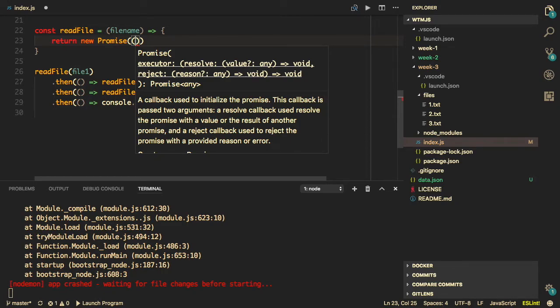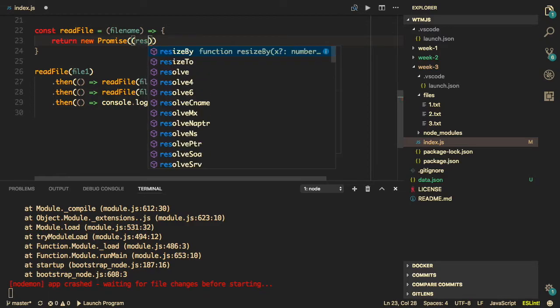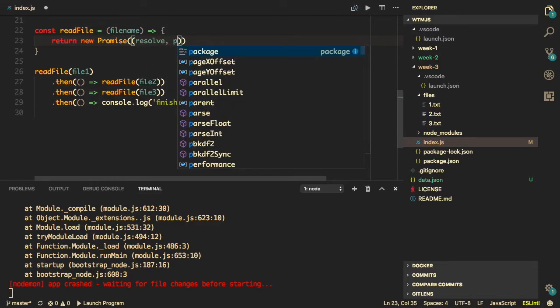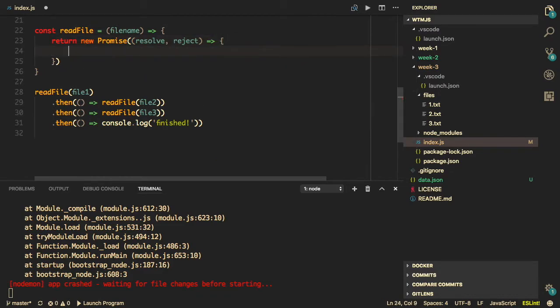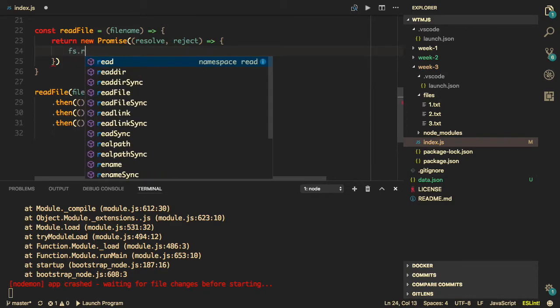So basically what we do is promise is something that takes a callback function with two parameters. One is resolve and the other one is reject. Okay? And then you can implement your logic, which was, you know, read file.